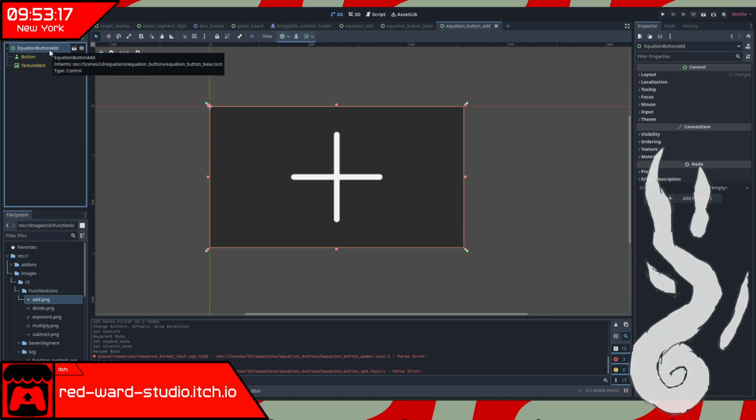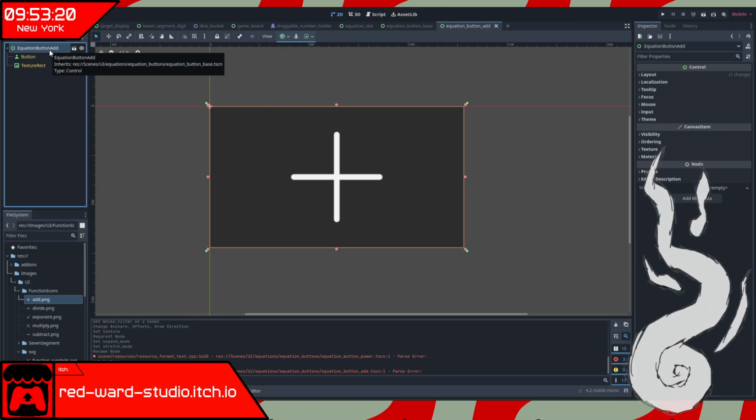Then I'm making another one called a Draggable, which does its own thing.